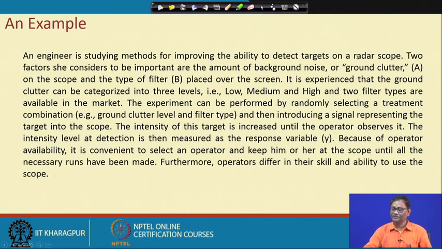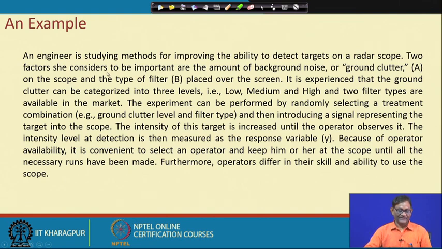So, this radar scope is a product produced through a certain process, and the operators while using the radar scope should be able to detect the target quite easily. There are multiple controllable and uncontrollable factors which govern the production process, and it should also be considered what factors will govern when the radar scope is used.